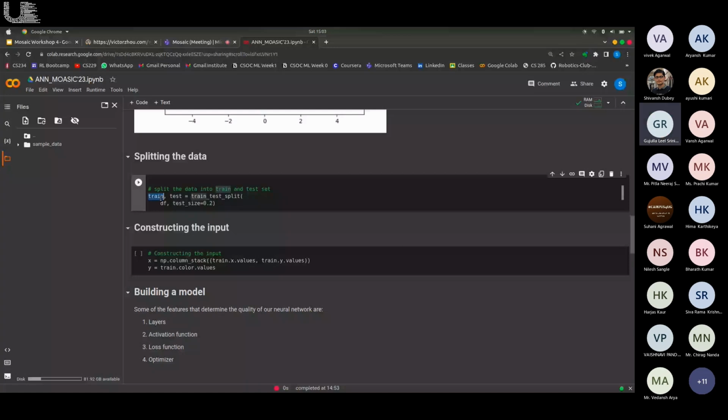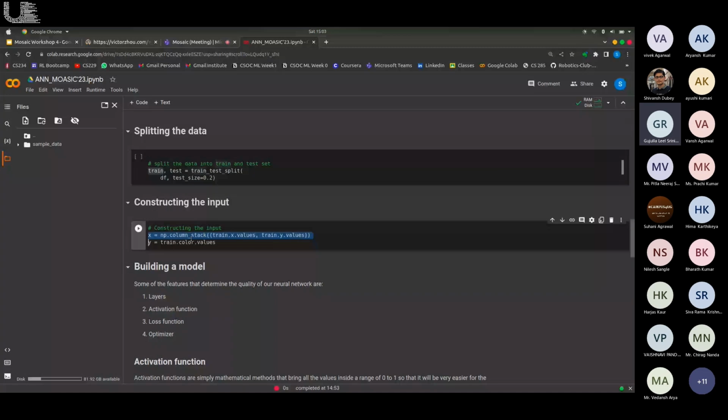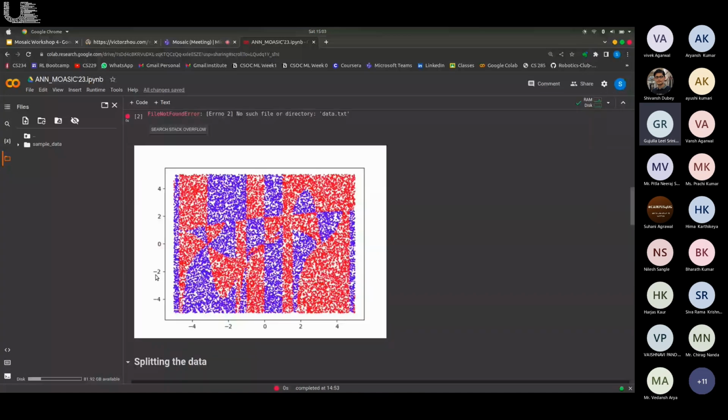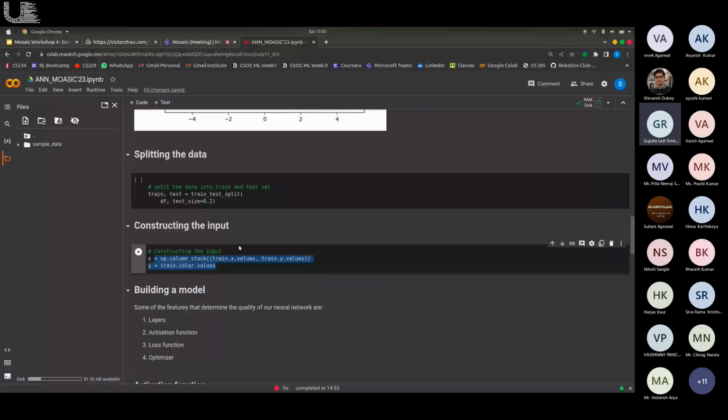Now this is constructing the x and y values. Actually, what the data contains is two features, so it will have two values. Let's say your data is 0.2, 0.3, and it also contains a label. The label determines whether it is red color or purple color. So data contains two features and a label. Maybe for red color, let's say it's 0, and for purple color, let's say it's 1.